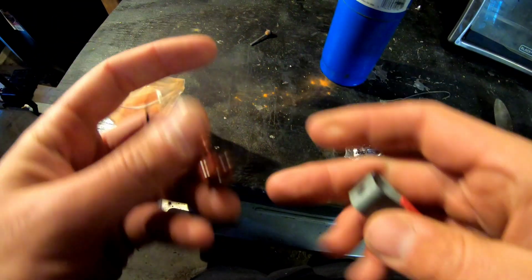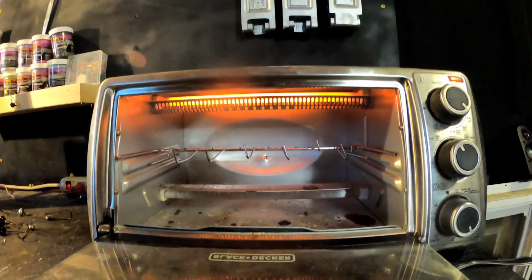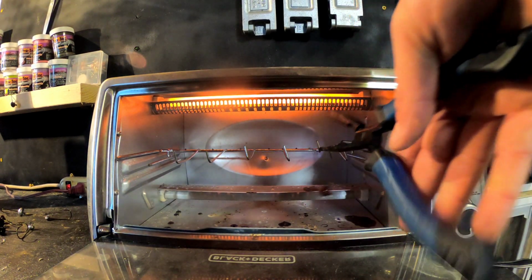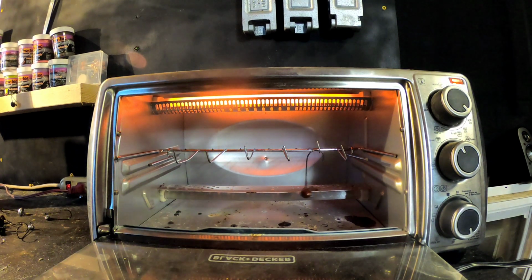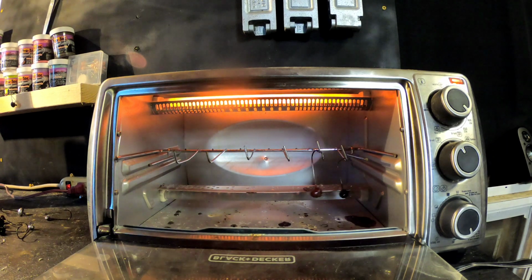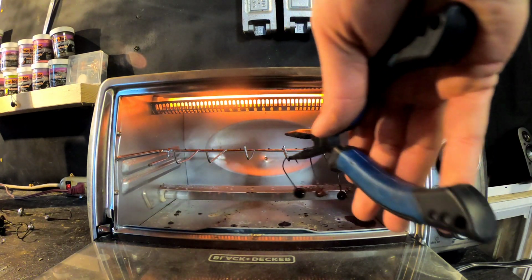Another thing that has to be done, guys, is you've got to clean out the eyes for the hooks. Alright guys, you've got to hang your powder painted stuff in the oven for about 30 minutes at 350 degrees.